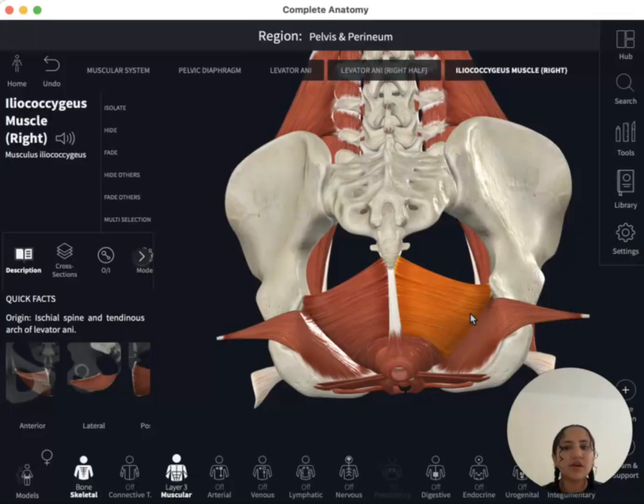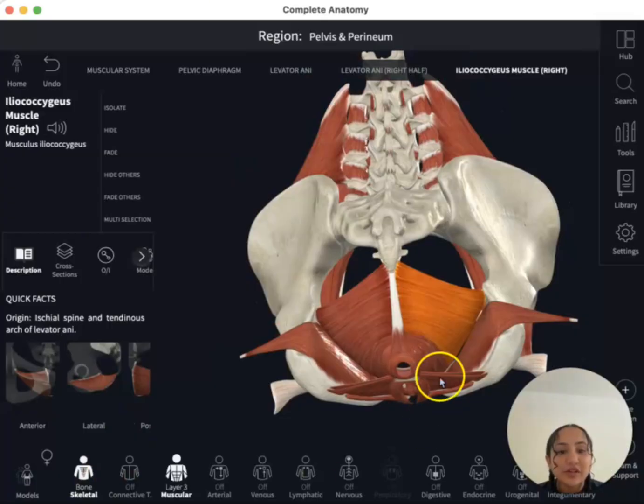The direction of the muscle fiber is posterior medially. So as you can see, posterior and then medially. The action for this is that it provides structure to the pelvic structure and then fecal continence. So the everyday action would be maintaining tonic contraction at rest. And then we're going to do another muscle.